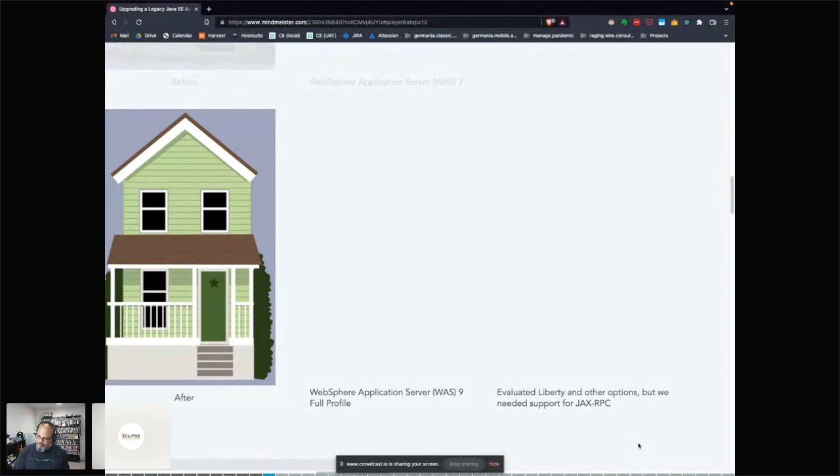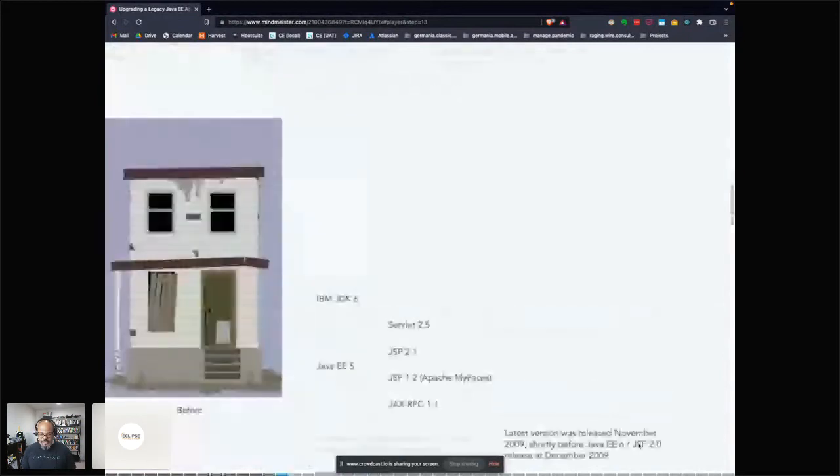We could have looked at non-IBM products, but considering the fact that the client already had a relationship with IBM for support and everything, we would have had to have a really, really strong use case for switching. So in the end, we ended up with WebSphere Application Server full profile. The other main reason for sticking with it was that this application was still going to be running on-prem. And it's good for the infrastructure team to know how to manage it. So although there's all sorts of other cool things we could have done, if we just said, hey, here's WebSphere Application Server 9, it works kind of like WebSphere Server 7, but it's newer, it's a much easier sell, and it's easier for them to maintain, et cetera, et cetera. All right, so that's the story with the app server.